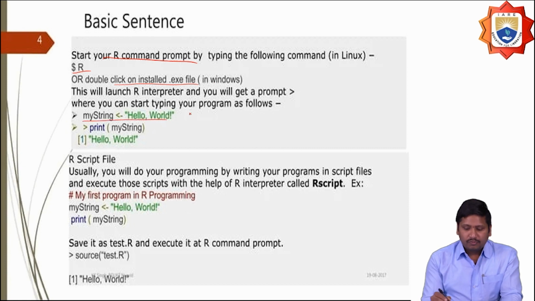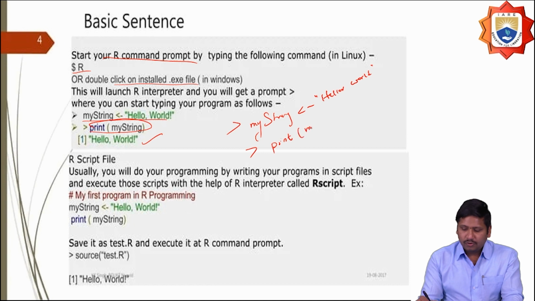For this, I'm going to take my string and print it out, and the output will appear here. After the command prompt, I use my string, and this is the string I want to print out. For that, I just write print of my string. This is the variable I'm taking, and this is the word stored in this variable, and when I use print, I can print it out.